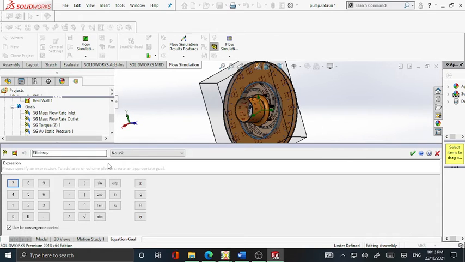So 209.44 over 209.44, all over torque on impeller, torque, torque on impeller, and then, okay, check.